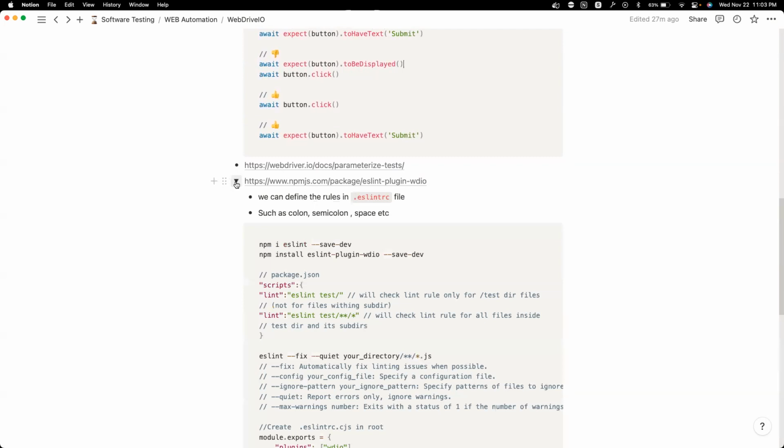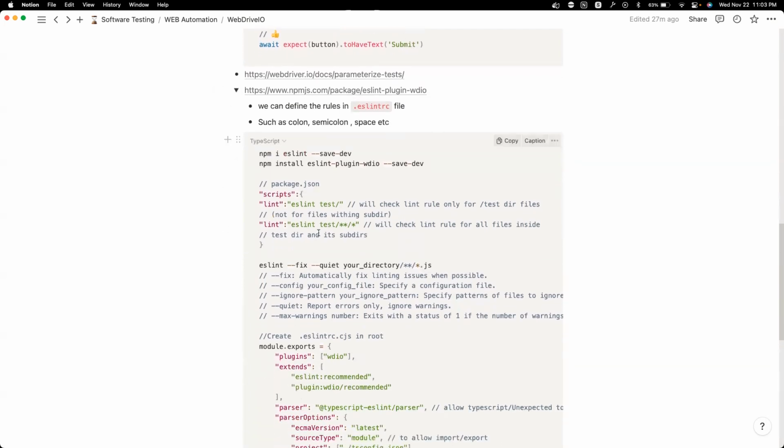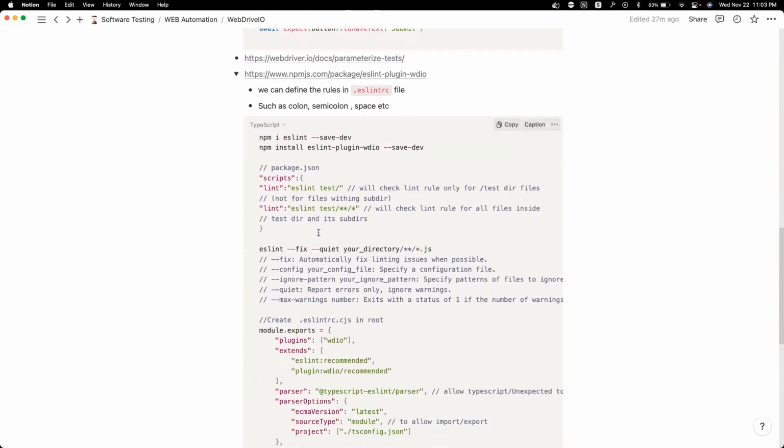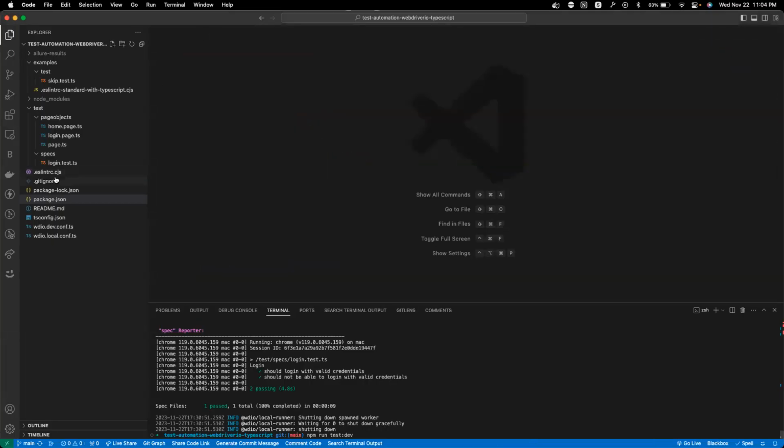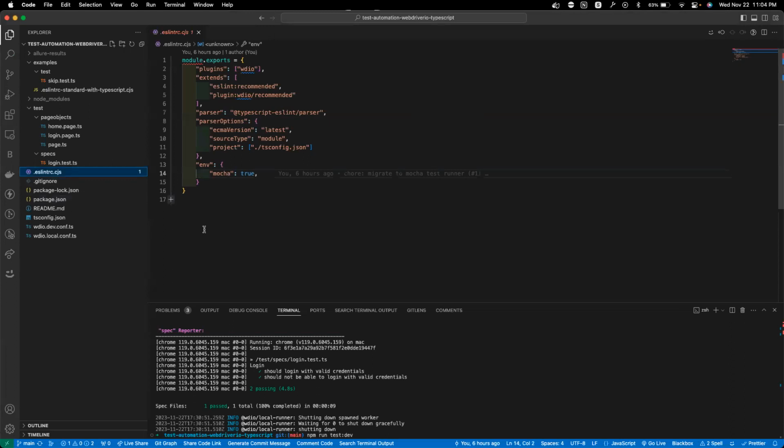Another thing, very important, awesome thing is ESLint. I already talked about it a little bit, but let me give a little detail on that. ESLint is something that does linting. We use SonarLint, ESLint, and a lot of stuff to enforce some of the coding standards, so that people are actually having a standard across the coding. People use semicolons, they don't use double quotes, or some use single quotes. So you can define your own standard using this ESLint RC, right?